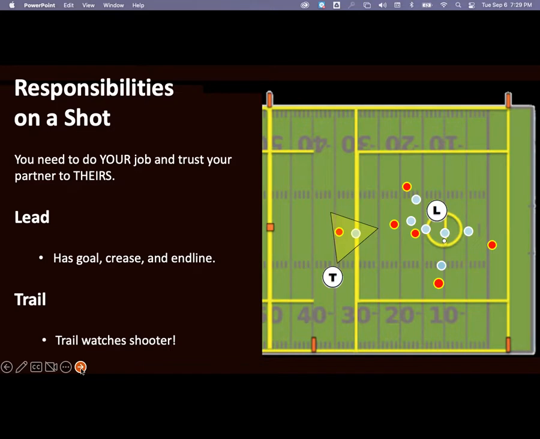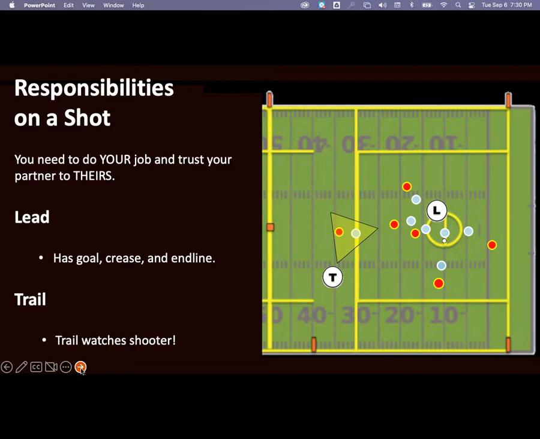If it's a goal, you will hear a whistle, you'll look at your partner, you'll see him put his arms up. If it's not a goal, you're going to keep doing your job, but you can't miss the goal and you can't miss watching the shooter to make sure he doesn't get destroyed. And so we have to divide up these responsibilities. This is what you're not going to do well. If you are a player, you tend to watch the ball because that's what you want to get. If you are a fan, you tend to watch the ball. As an official, we cannot ball watch. And I watch hours and hours of game film. I can tell what you're looking at by where the brim of your hat is pointing on film.